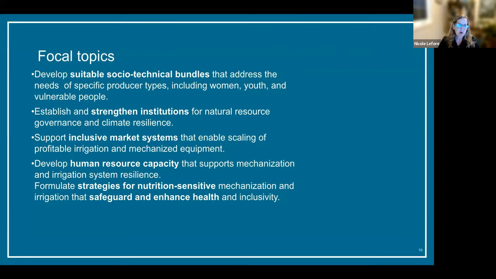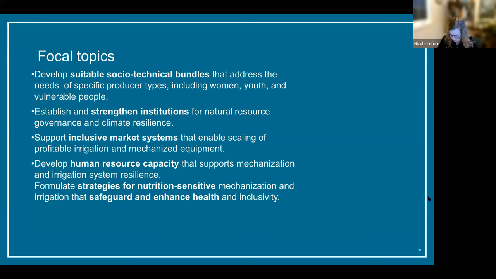So I'm not going to read this slide to you, but I'll talk a little bit about some of the examples of things that we would like to focus on and why. The design of this innovation lab was in part inspired by some of the gaps that we continued to see in the innovation lab for small-scale irrigation, and was also informed by other projects that are led by the Doherty Water for Food Institute, as well as engagement with other types of projects and programs globally.